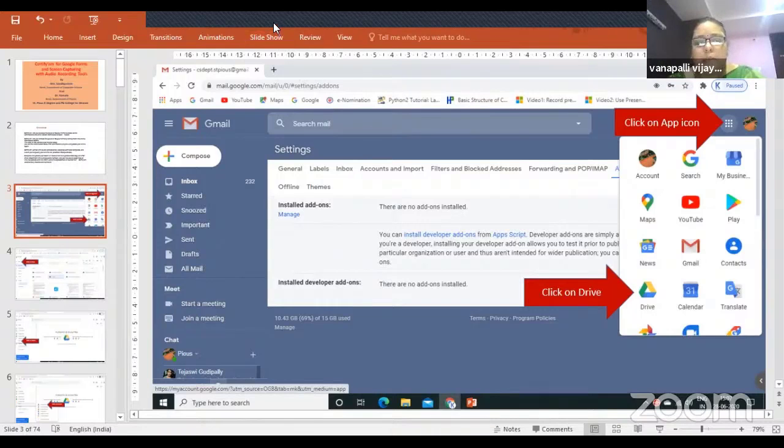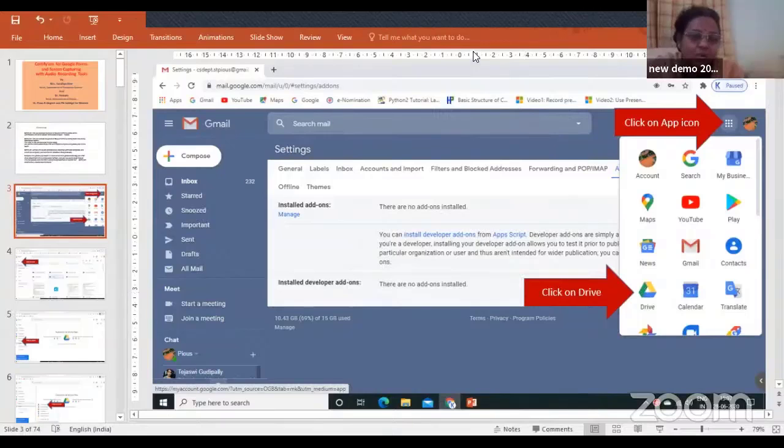Sure. The basic thing required to generate an e-certificate is that one should have a Gmail account. Now on the screen, I have shown you a Gmail account. Every Gmail account window will have these 9 dots, the Apps icon. Can you see that? Once you click the app icon, you can see a number of applications. In these applications, we have to choose Drive.